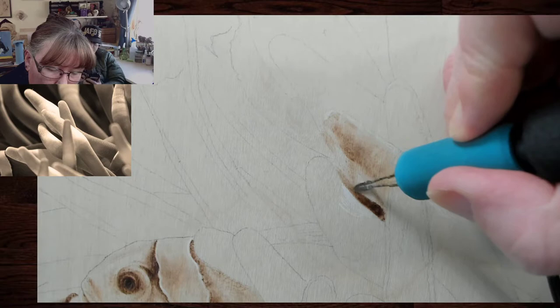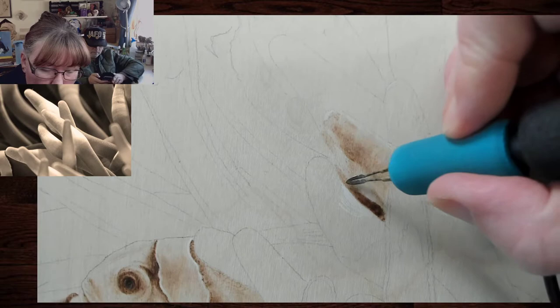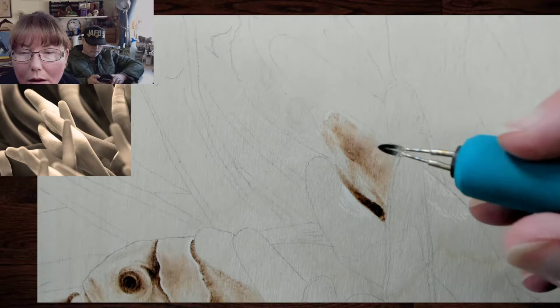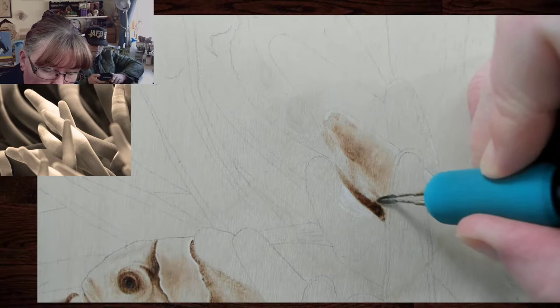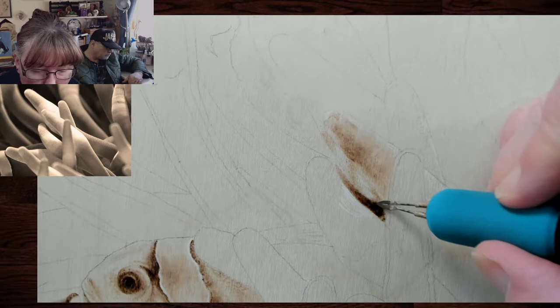It sounds like the animation is very popular — you're getting a lot of positive comments. I definitely want to make more of them, they're just time consuming. I tried videoing with the green screen and that didn't come out the way I wanted, so I had to take photos with the green screen and take it into Photoshop. Right here, because it's blurry, we don't have a defined edge, so I'm going to very quickly go over the edge to blur it out — even though this is a more detailed arm, it has a little less detail in it.